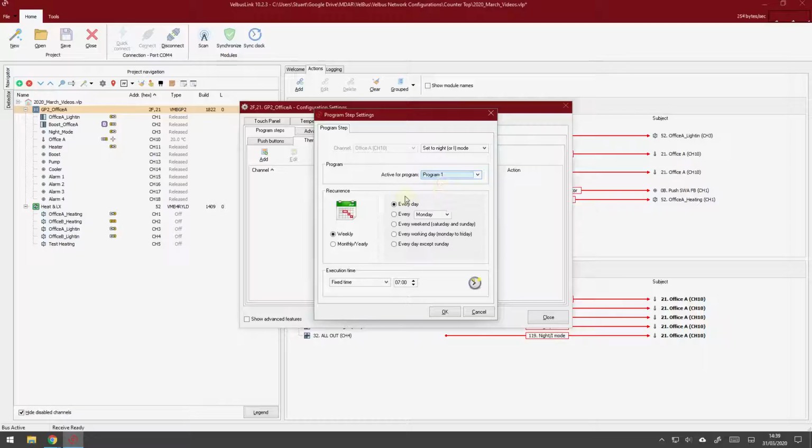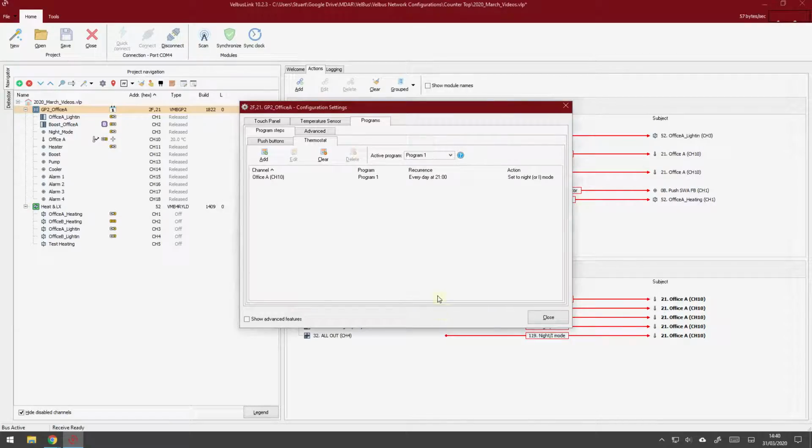We're also going to just keep it very, very simple by not doing too much with the recurrence. We're just simply going to say we're going to do it weekly, it's going to be every day, and our night mode is going to be set at a fixed time. You'll see in here there are lots of options, including sunrise and sunset, which vary with the panel based on a table you can access. But again, that's not for this time. We're going to keep it really simple. So night mode, we're going to set for 9 o'clock at night, 2100 hours.